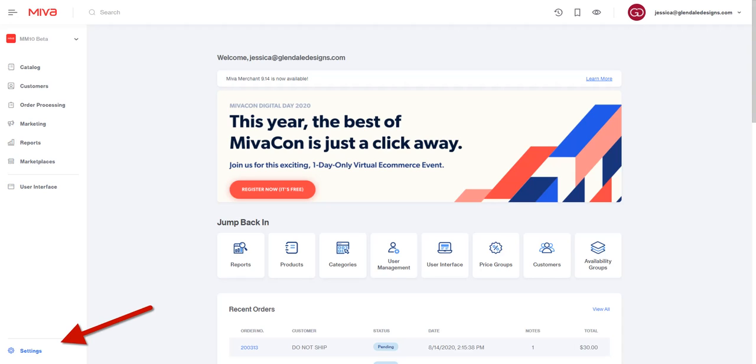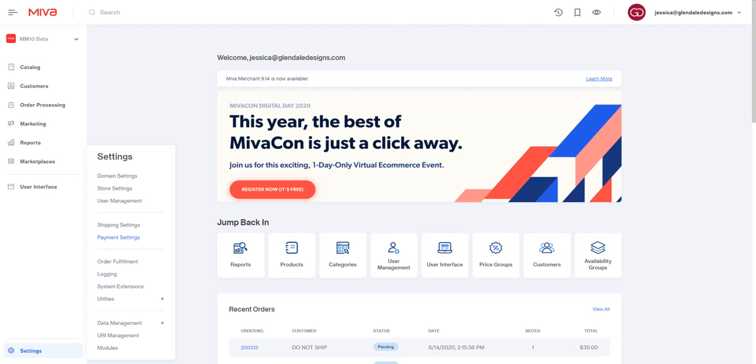Finally, you'll have the setting menu, which acts as kind of a catch-all for anything that doesn't exactly fit into the other 2 sections. You can see items like domain and store settings, URI and data management, etc. You'll have some use for these, but it won't be on a regular basis. For example, once in a while you'll need to get into your user management settings when you hire or part with employees, but your use here will generally be few and far between.